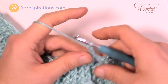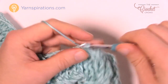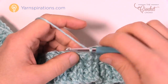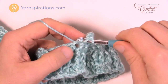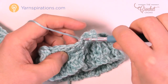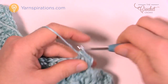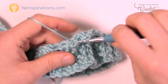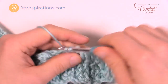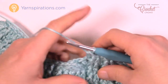Chain up 2. It doesn't count as anything, it's a builder. The first 2 are front post double crochet. You're just maintaining what you already see. Okay, and then the next one is a half double. Make sure you go right into a stitch, not into a space, or it will be obvious on your project when you go to wear it. Okay, and then the next 2 are front post double crochets. So this is the space going up into the hat that has no cable to it, and the next one's a half. So the cable twist is in the next one.